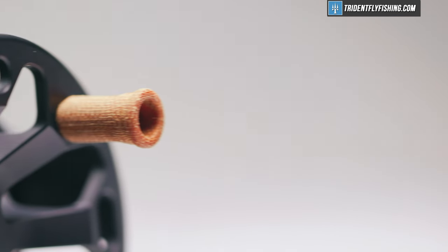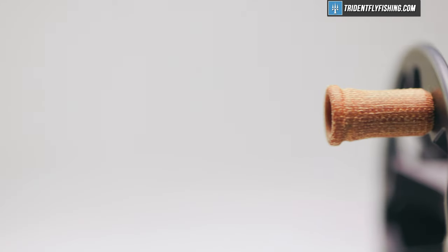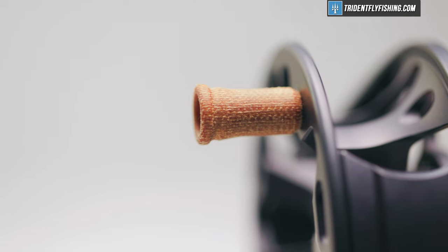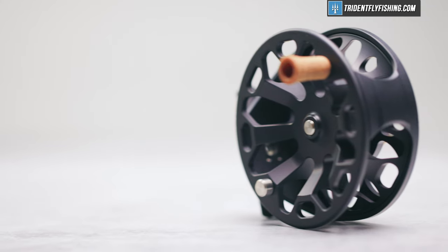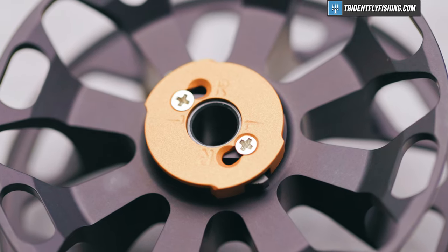Same thing with the handle. I do like that micarta material, but it is a little bit short and a little bit too narrow — I think it could be bigger, even on this 5.6 size, but it's definitely fine. When you take off the spool, Ross actually recommends pulling it apart and wiggling it, which I think has something to do with the O-ring seal. It's definitely not the most intuitive way to pull out the spool, but they've managed to save some weight by not having a knob to turn. And as an added benefit, you're not going to have to worry about the spool ever coming off during a fight.